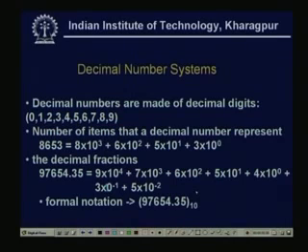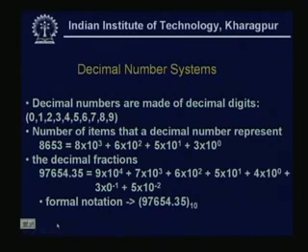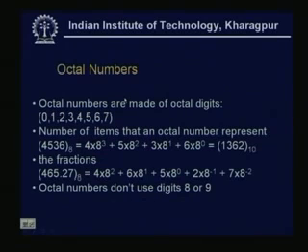So one thing from our common concept of the decimal number system is that every number system has one base. Here the base is 10. That means in the decimal number system, 10 distinct digits 0 to 9 are used to represent a number. Now if we see the octal numbers, the base is 8. For this octal number system, the 8 digits 0 to 7 are used to represent a number.